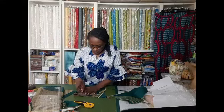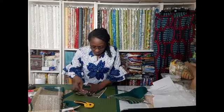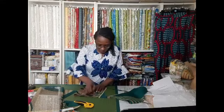So this is the second piece. I'm going to try and cut that from the rest of the fabric now.